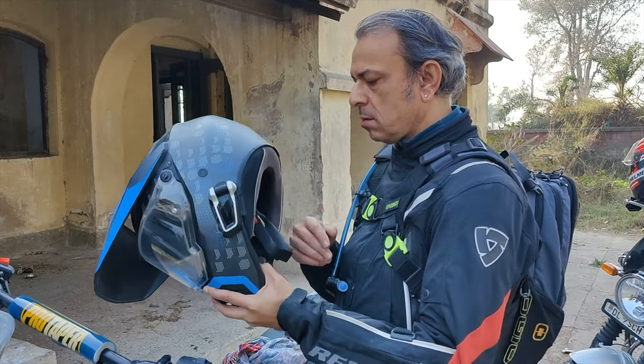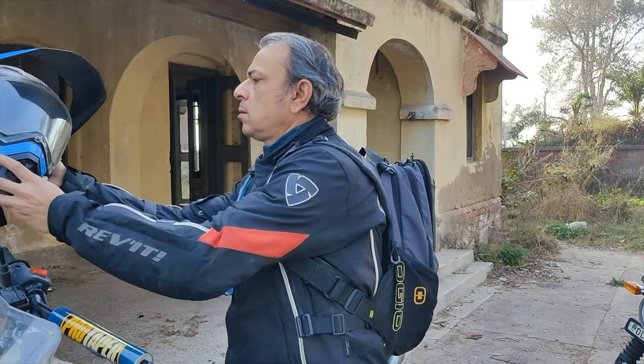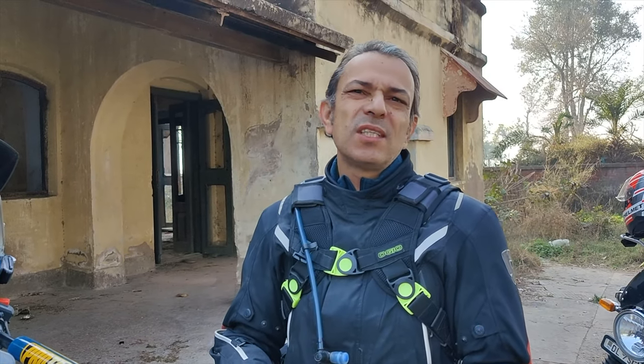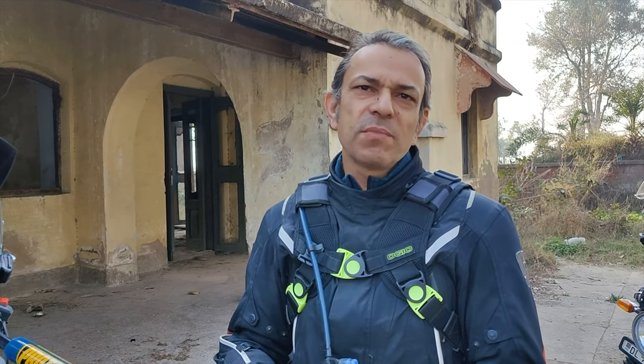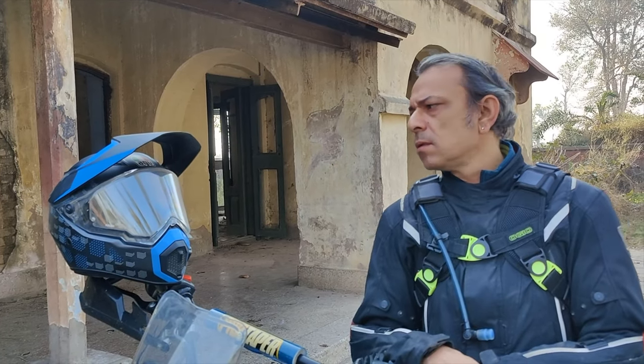What about the wind noise? So you do fast touring. Whenever I ride with you, and you're on the GS and I'm on the Tiger, you probably are doing 150, 160 on the highway. No, I would generally touch those speeds, but my sweet spot would be around 120 or something like that. That's not true. We all know it. Anyway, how does this helmet fare when you're doing those speeds?